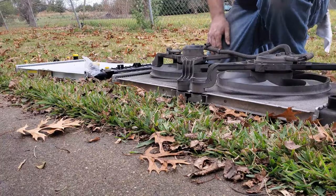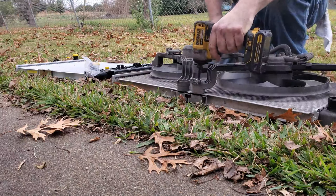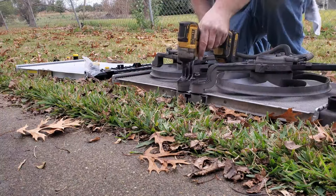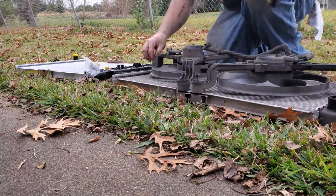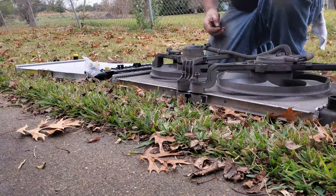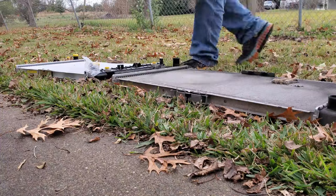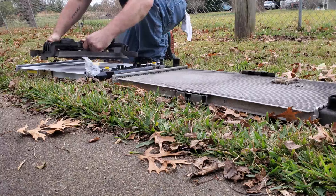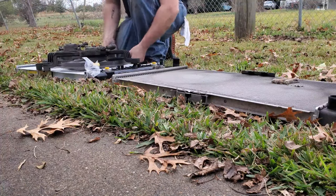And the reason I'm doing this, these are 10 millimeter, by the way. Reason I'm doing this in the grass is because these are very fragile. And I don't want to hurt them. The grass is soft. Makes sense. You want to be very careful putting these onto your new radiator. Last thing you want to do is mess it up after doing all this work.